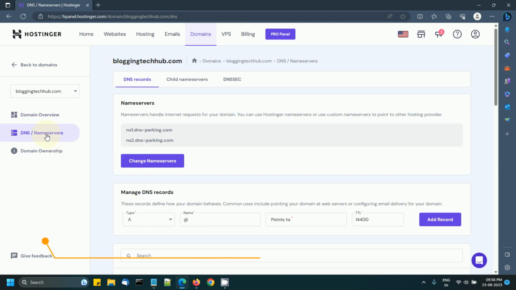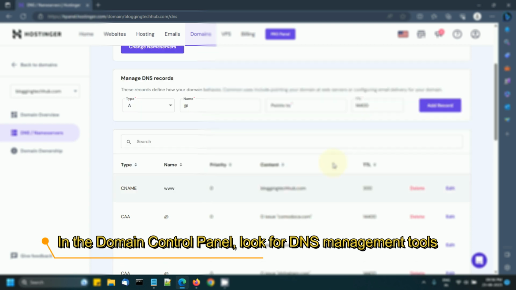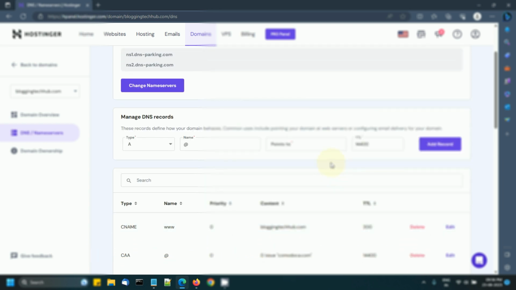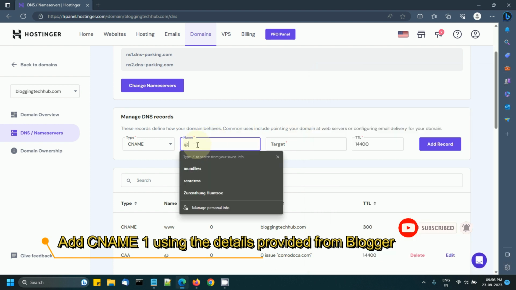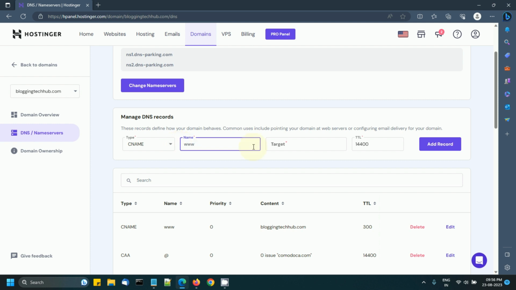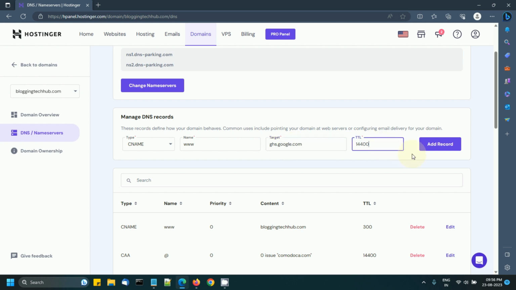So I'll click on DNS, and right now these are the DNS entries. So we need to enter two CNAMEs, so I'll click CNAME here, and the name should be www. Target means destination is this, and we can leave this as default and record.